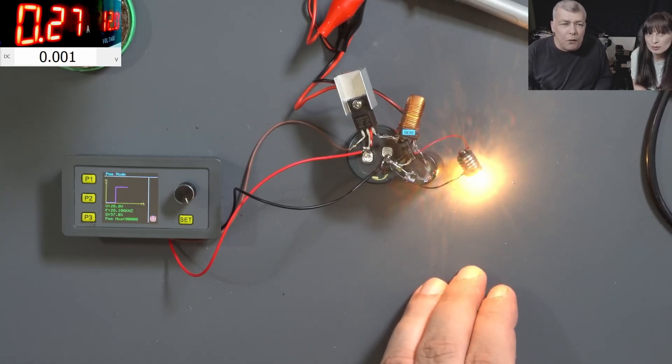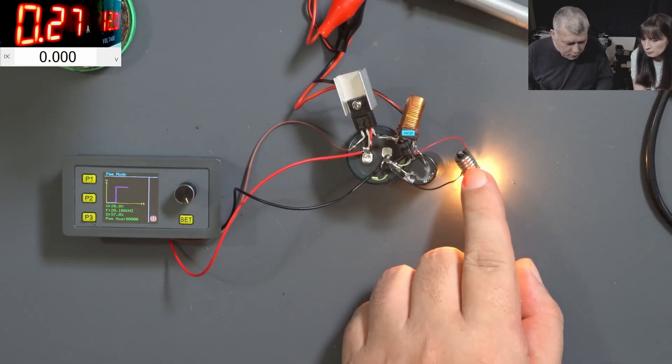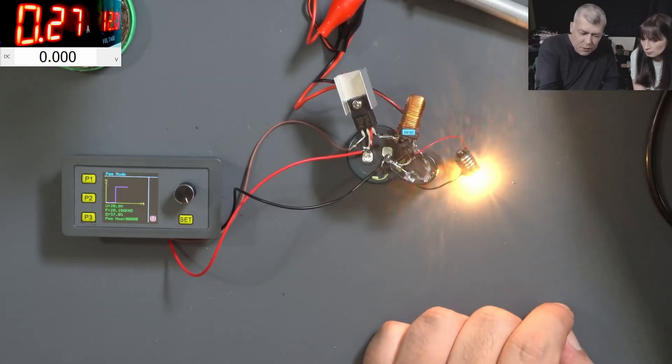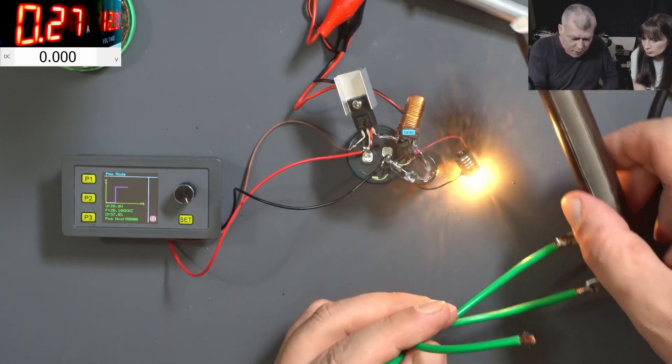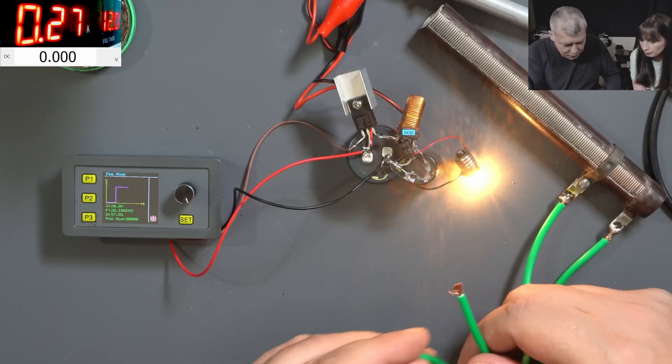So we are putting in how much? Like 270 right now, right? Yeah, because we don't have like high amperage load. So let's use this resistor to draw some current. Okay. Yeah. Let's solder this one. So we have the load here and we increase the current to 850 milliamps.